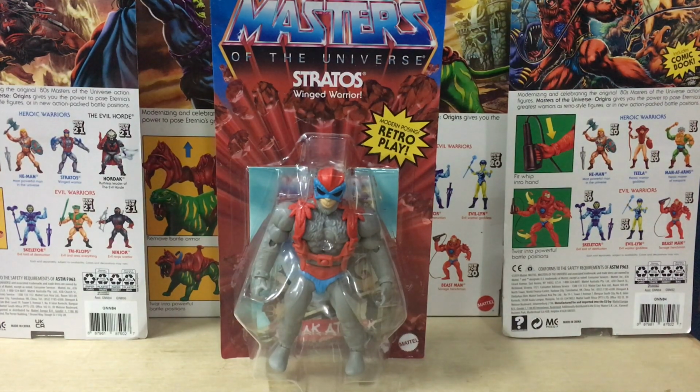Now, I probably subconsciously chose to cover him last because, honestly, Stratos is a MOTU character that I just find really boring, okay? I don't know, man. There's something about the design, that I've been seeing all my life, and it just doesn't do anything for me. Look, MOTU has a lot of characters, and not all of them work. I gotta be honest about that, okay?